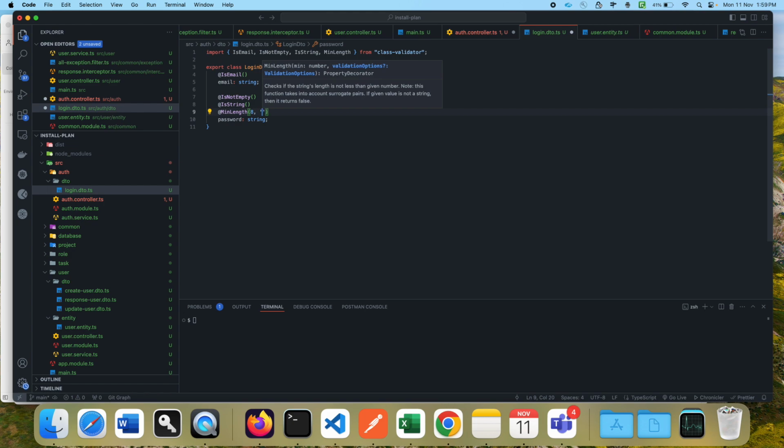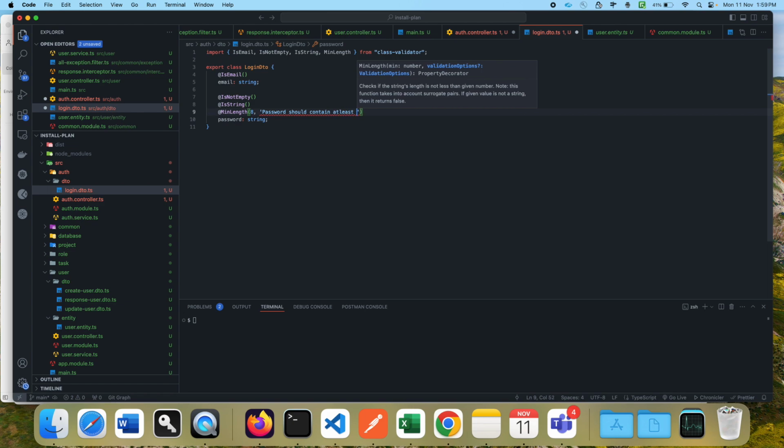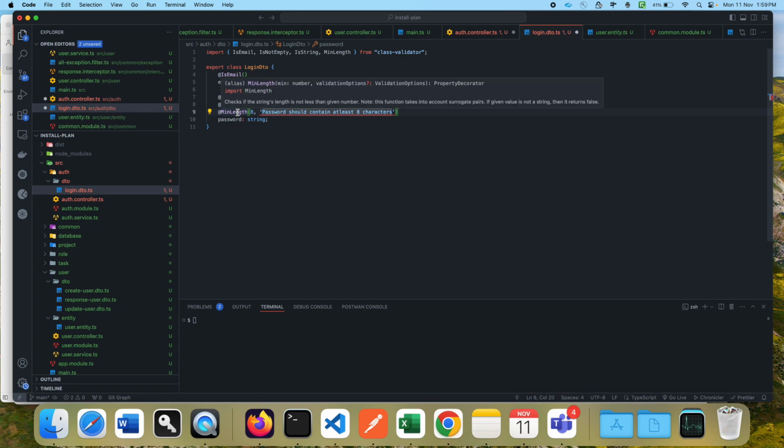If it fails, the password should contain at least 8 characters. Okay, so how do we pass this?